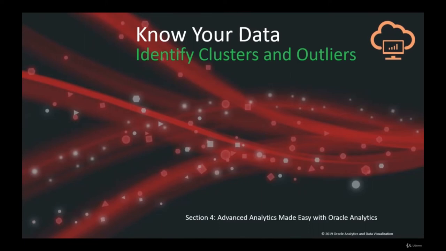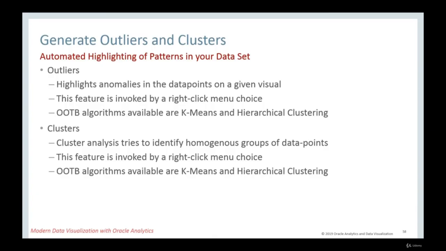In this lecture, we will learn more about our data. While we talk about discovery of patterns in data, it is important to discuss both outliers and clusters with reference to patterns in data. Outliers are data points that lie outside the overall pattern of distribution of data. It can also be described as anomalies or aberrations in the available data. These aberrations are important to understand. Sometimes they lead us to understand data quality. Sometimes they also lead us to understand some unique business value. In some cases, it also helps us correct the course of business.